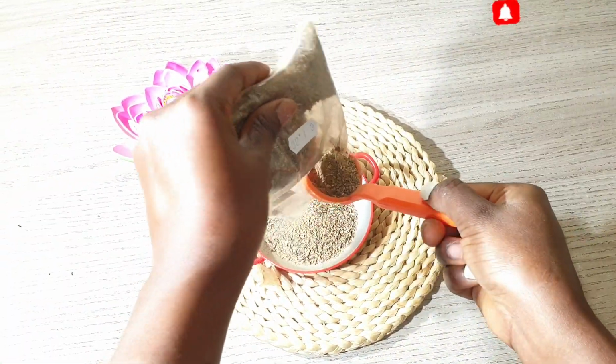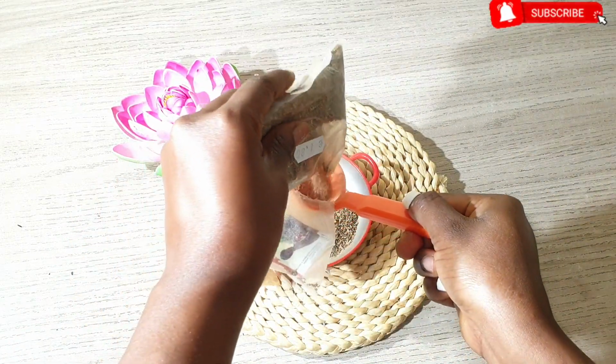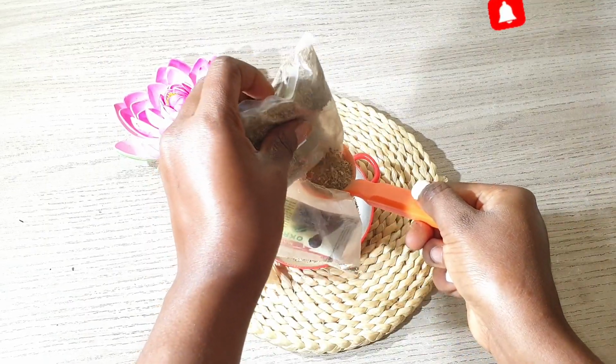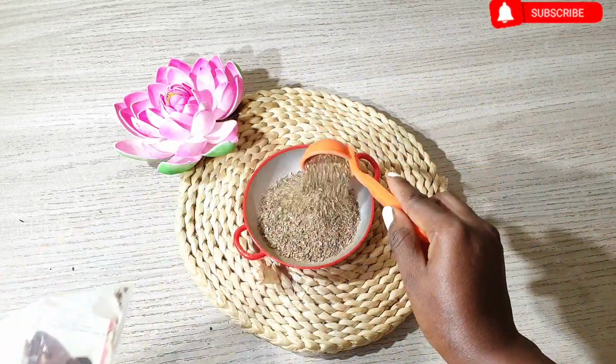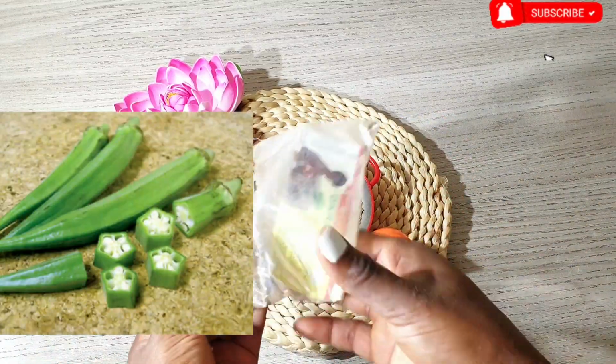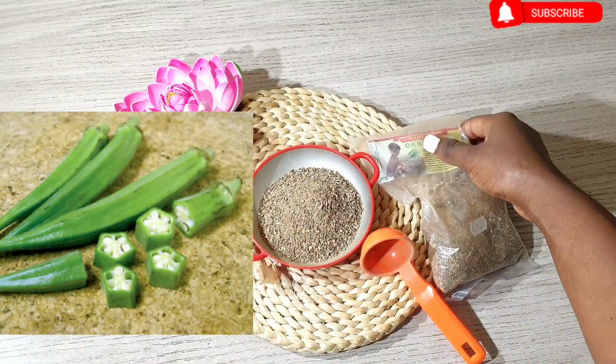Anyways, guys, okra is very great when it comes to moisturizing the hair. Some people call it okro. Okra is my favorite soup mixed with ogbono. Oh my god, I love the soup a lot. So guys, okra is high in folic acid, calcium, and zinc, and it is a great treatment when it comes to growing the hair. It has a lot of benefits. It makes your hair soft and easy to comb.